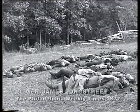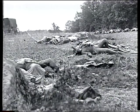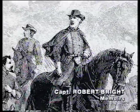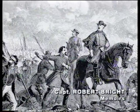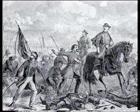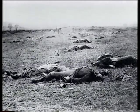When the smoke cleared away, Pickett's division was gone. In half an hour, the contested field was cleared, and the Battle of Gettysburg was over. General Robert E. Lee said, "General Pickett, place your division in rear of this hill and be ready to repel the advance of the enemy should they follow up their advantage." General Pickett, with his head on his breast, said, "General Lee, I have no division now."